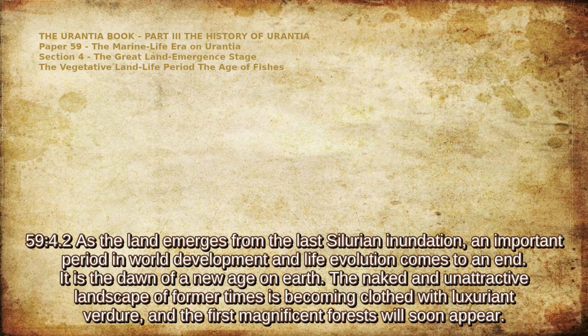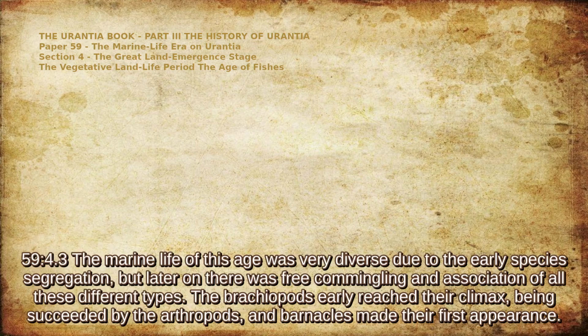As the land emerges from the last Silurian inundation, an important period in world development and life evolution comes to an end. It is the dawn of a new age on Earth. The naked and unattractive landscape of former times is becoming clothed with luxuriant verdure, and the first magnificent forests will soon appear. The marine life of this age was very diverse due to the early species segregation, but later on there was free commingling and association of all these different types.